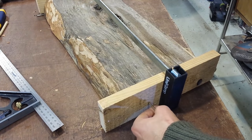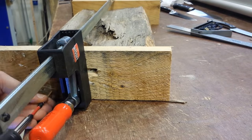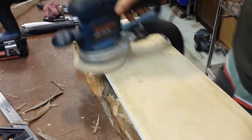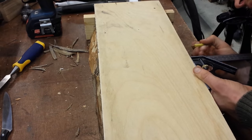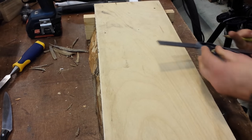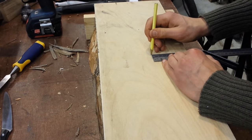So with the end square, that pallet wood cut down, I'm just using it to create a platform which will go over the uneven surface. This way I can use it as a template that's completely coplanar with the base of the firewood. There's a slightly tricky element of marking off the features of the wood onto the template.